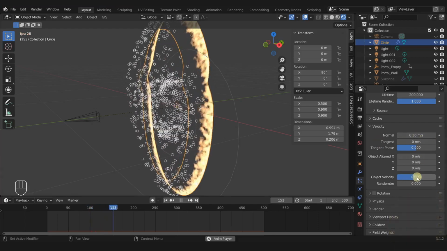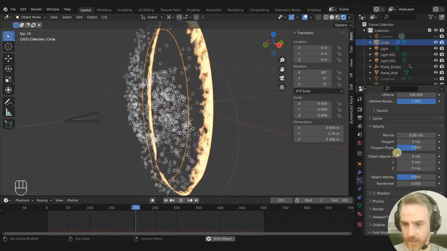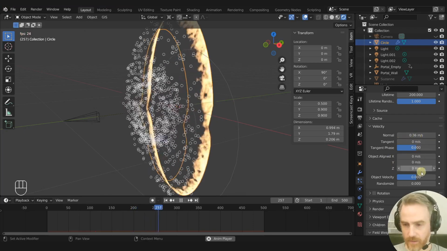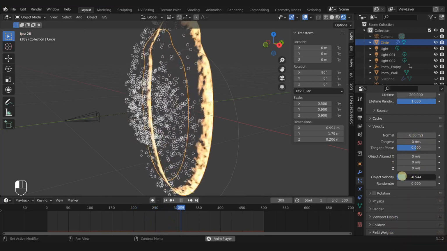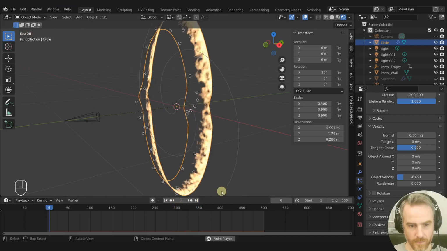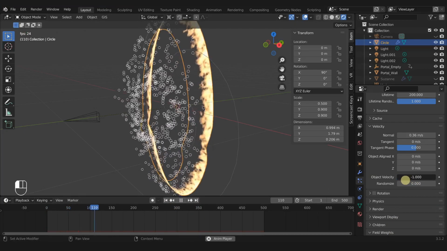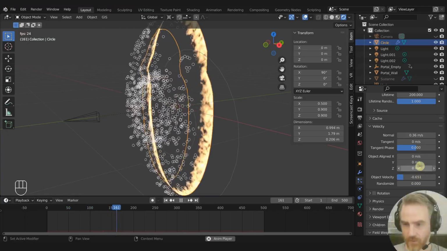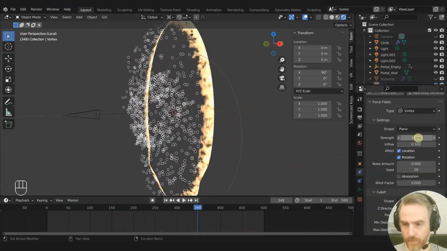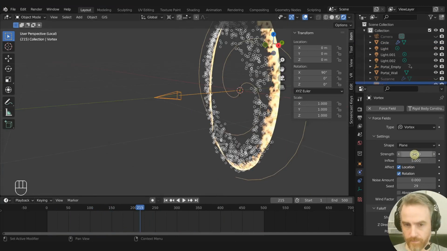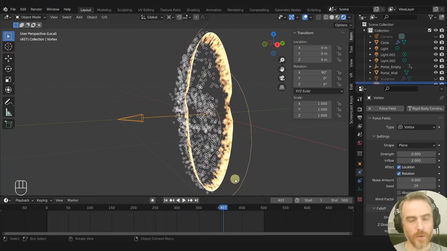And maybe the object velocity, let's see what this does here. So let's go back. All right, that's still going too fast. Okay, so you know what?